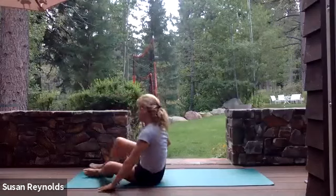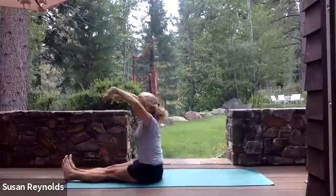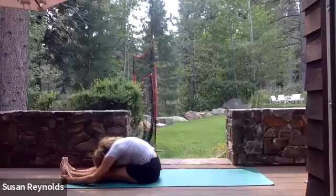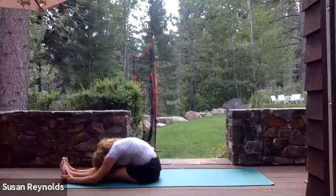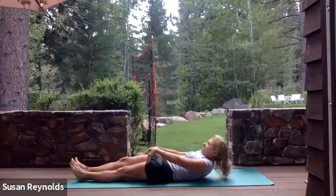Go ahead and swing that right leg around. Want to move the flesh here. Raise your arms up, flex the feet, and fold and drop. Chin to chest. Rolling all the way back down.